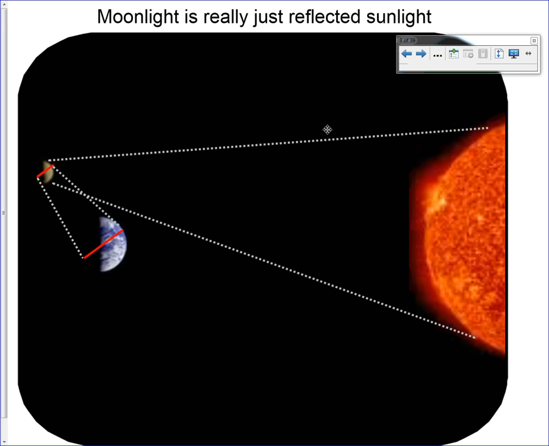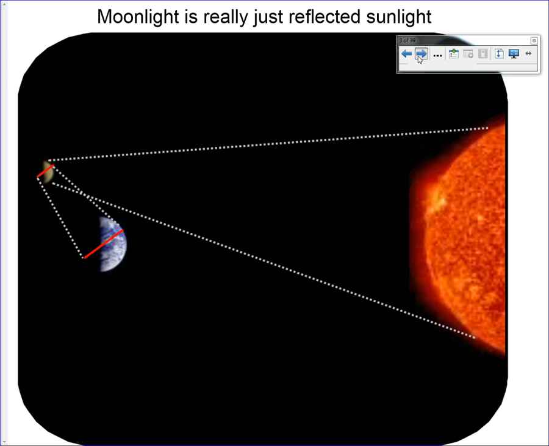Moonlight is really just reflected sunlight. So depending on where the moon is in its orbit around Earth, it's going to reflect more or less sunlight towards us. In this instance, you can see that this sunlight over here, although hitting the moon, is reflecting out this way. And so people on Earth can't see it because they can't see anything on the other side of this red line. So what we'd be able to see is a little bit of this side lit up. We'd see all this light coming back towards Earth, and we'd see a little bit of this dark stuff. So it'd be mostly lit on the right side, and nothing lit on the left side.